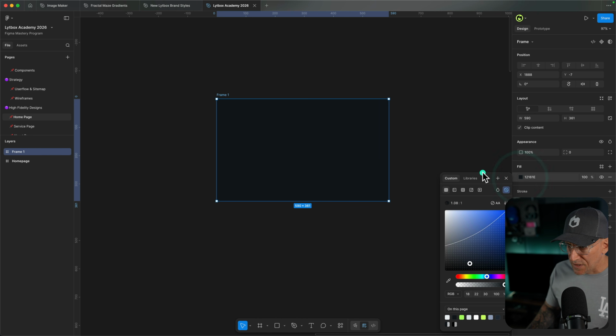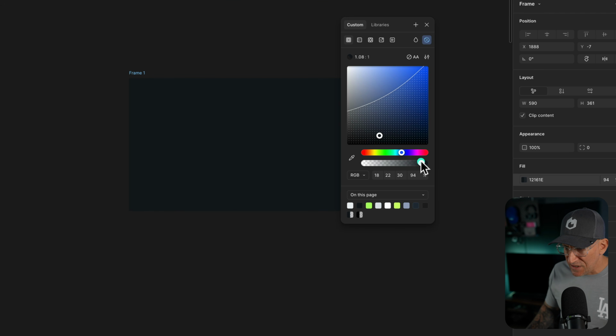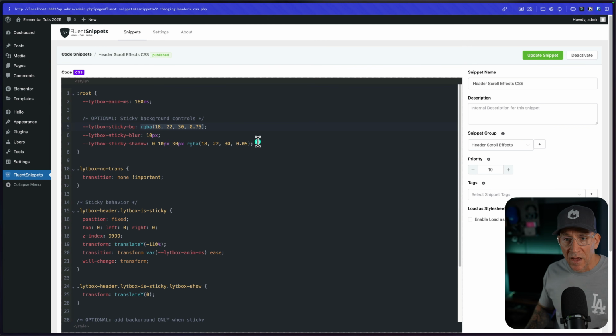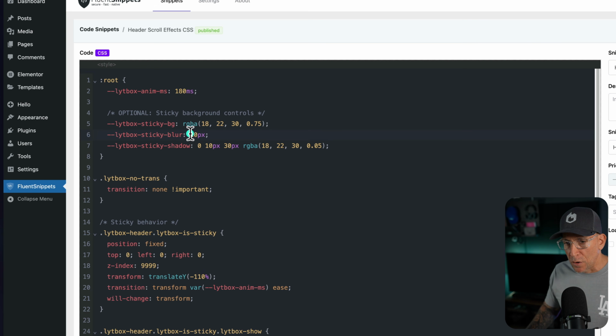Unclick that. Let's go to fill, and then I could change this to about maybe 75%, and then make sure it's on RGBA. By default, it's going to be on hex code, but to get your RGBA, now you're going to see, okay, we got 18, 22, 30 at 75. And that is how I got my values here. Also, the blur, the higher the pixel, the more blur. This way you could get a bit of that frosted effect that is really popular right now, that glass style effect. And then we could also put in a box shadow.